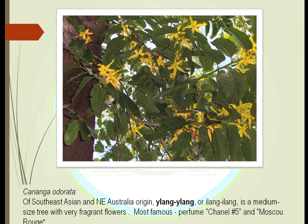One plant is Cananga odorata, which we think of as ylang-ylang. It's a tree with very fragrant flowers and is harvested mostly for Chanel No. 5 and Mousse Rouge perfumes. It is the flowers themselves which are harvested — so it's just a small window of time each year — and just a small amount of perfume or honey is inside the flowers themselves, so it takes a large colony of flowers to get the perfumes and essential oils.